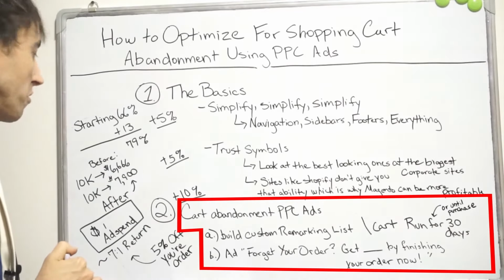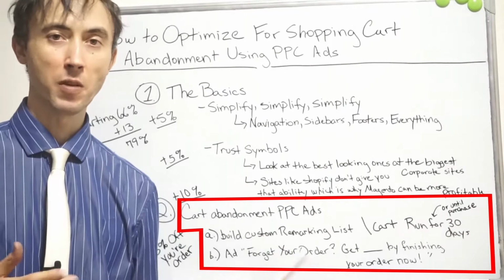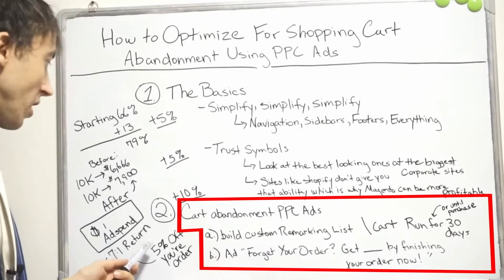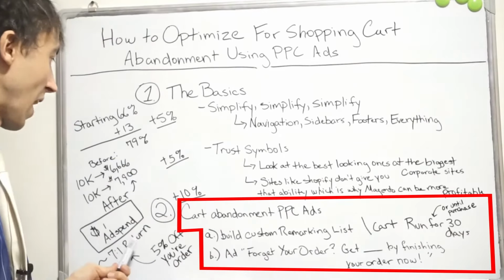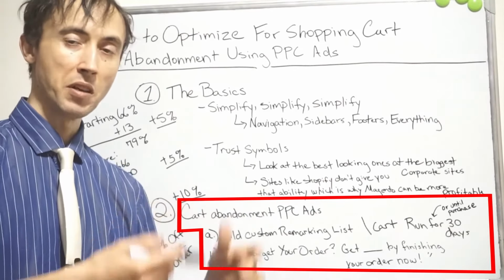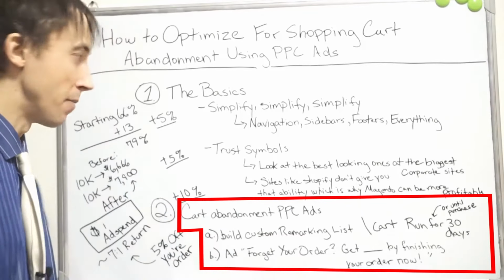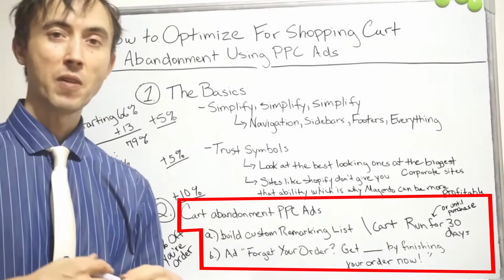It also depends on the market, but that said, I just want to give you a perception of how the cart abandonment rate affects how much money you're making with your campaigns and how much you're effectively throwing away right now by not doing these things, the PPC campaign and these other two things I mentioned up here, and to get you motivated to do some of these things, because I really would like to see you do it. So let's say hypothetically you started out with a starting abandonment rate of about 66%.